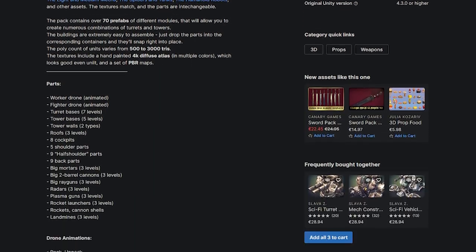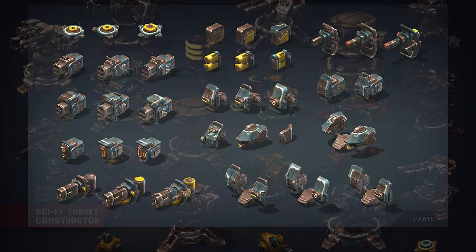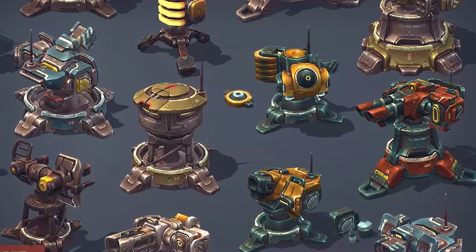create ultimate combinations of towers and turrets, ranging from 500 to 3000 triangles with 4000 atlas textures, PBR maps, and you've got over 15 different parts that you can customize with animations for the drones that come in the pack, whether you need repair, hit, death, idle, and so much more.